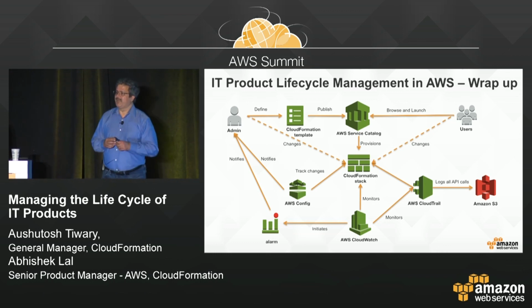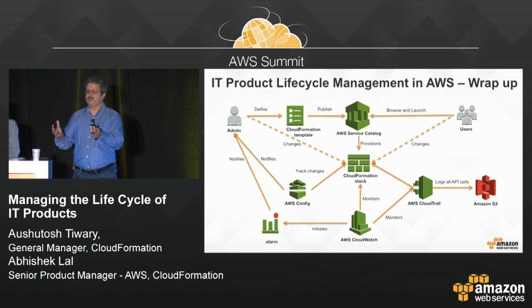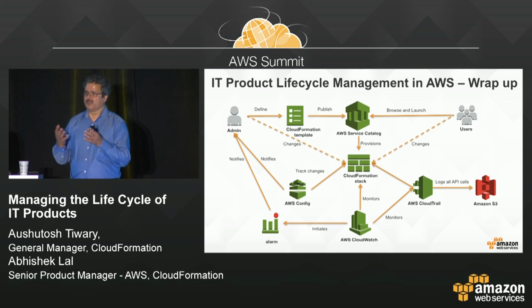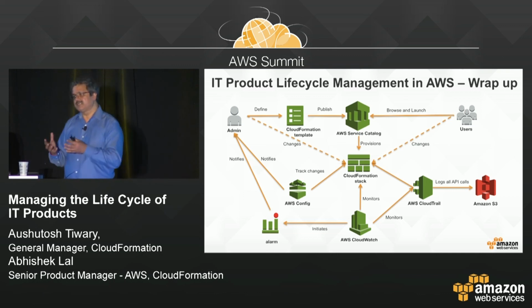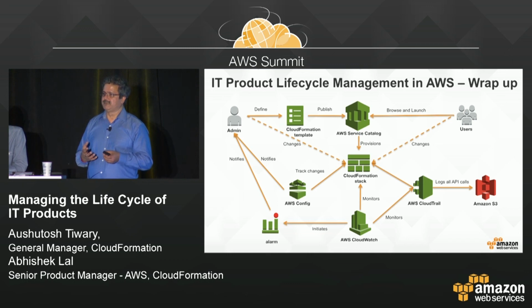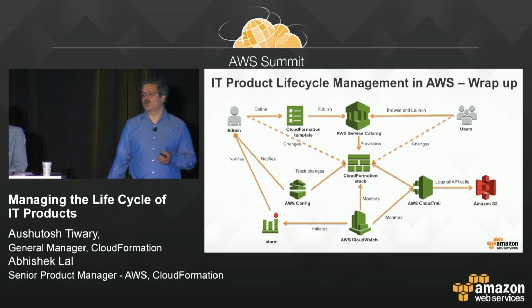There's one component that we haven't talked about so far. Most of these apply if you've built your own stack, your own template, or your own line of business app. However, if you want to purchase an application, how does AWS help you with that? How do you purchase an application and run it in AWS and manage it through the same process?